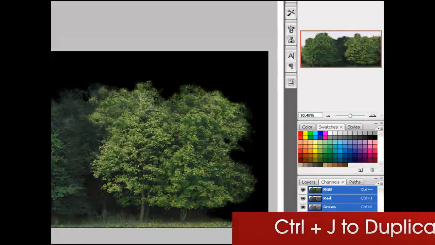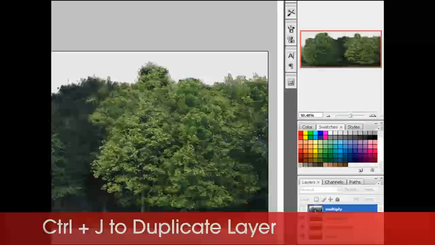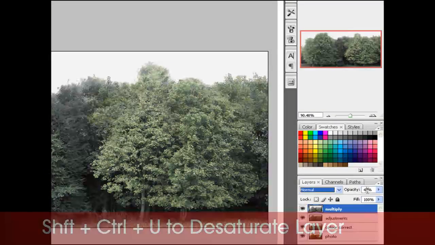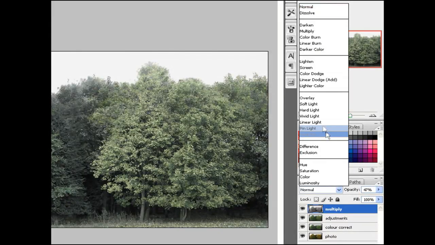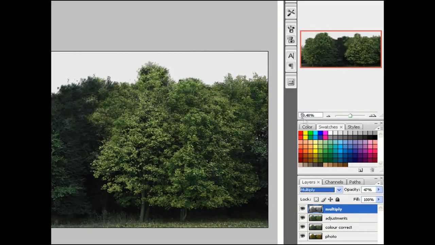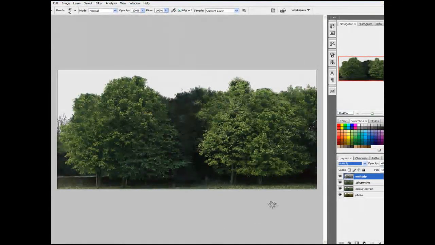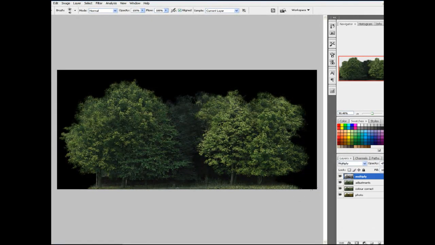As a last touch, I duplicated the layer, Ctrl J, and desaturated it, Shift Ctrl U. I then set the blend mode to multiply with the layer sitting over the final layer. This helped give the image more contrast and darkened it in areas. All that's left to do is to save the image out as a diffuse texture with the alpha channel in a format that stores the alpha information. Some file formats which support this are BMP, PNG, TIFF and DDS.